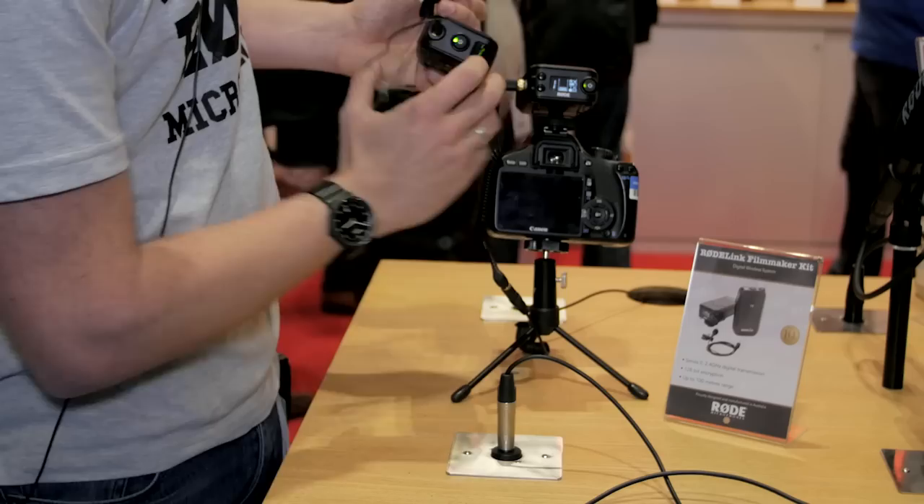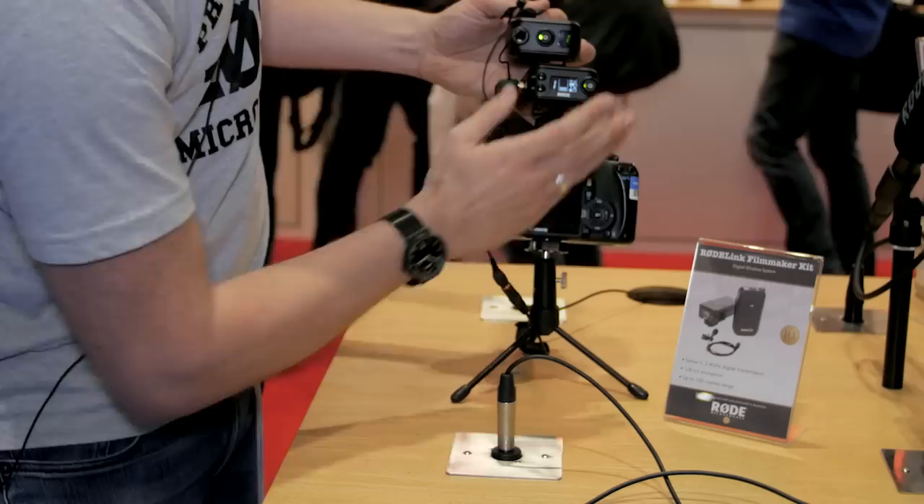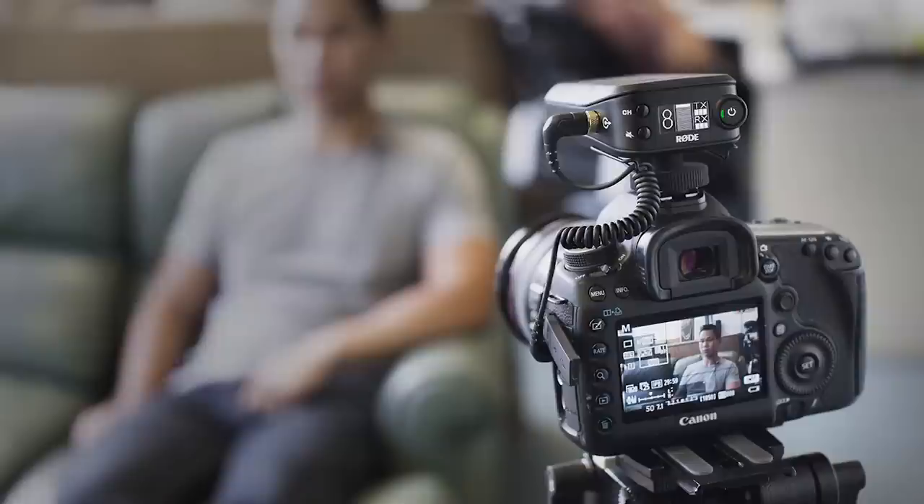The other thing we can do is mute the body pack — this is obviously indicated here. And if you're the operator and someone's just gone and come back and you really want to unmute remotely, you can just push this button. That will unmute the body pack on their behalf.